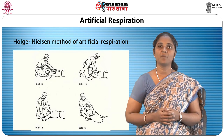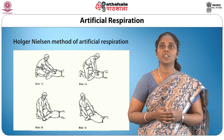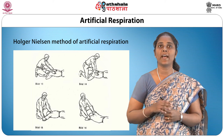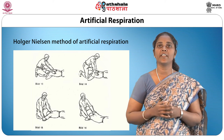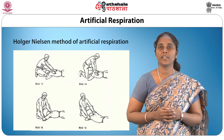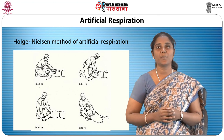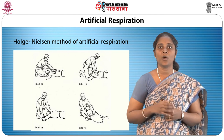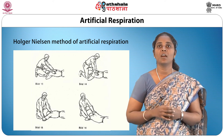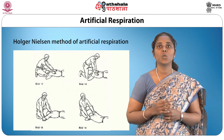Next is the Holger-Nielsen method of artificial respiration. In this method, the patient is turned face downwards with the head turned to one side. Kneel at the patient's head and place both your hands over the shoulder blades. Pressure should be exerted here by slowly rocking forward — for an adult, the pressure weight may be about 13.6 kg. The patient's arms are raised by the elbow to expand the chest, and pressure is released by rocking backwards. The process is repeated until the doctor or ambulance arrives. Each phase of expansion and compression should last about two and a half seconds, with the complete cycle repeated twelve times per minute.